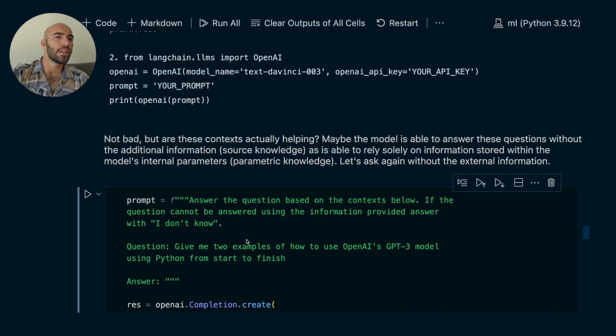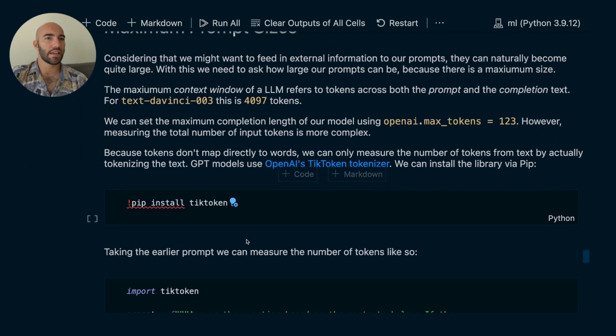Now, considering how big our prompts got with those contexts, and that wasn't even that much information being fed into our prompts, how big is too big? Like, at what point are our prompts too large for us to actually use the model? This is a pretty obviously important thing, because if we go too big, we're going to start throwing errors. So let's begin taking a look at that.